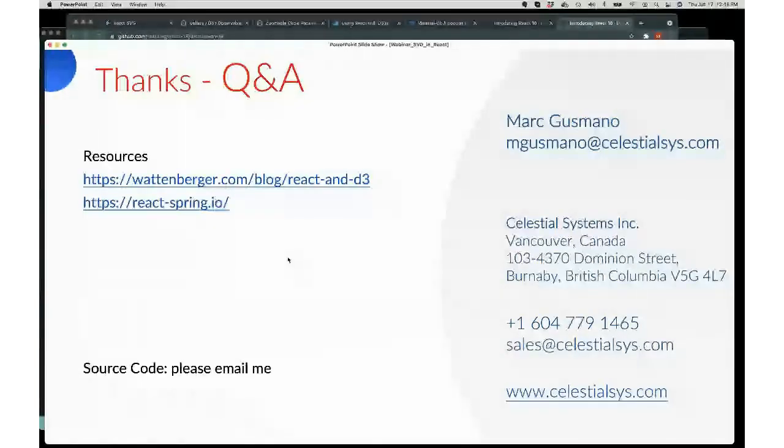Okay, so that's what I have for you guys. I hope you've gotten some real creative juices from this. I think you can do some awesome things with SVG and React, and I'd love to see the community start building more and more creative use cases out of this combination.